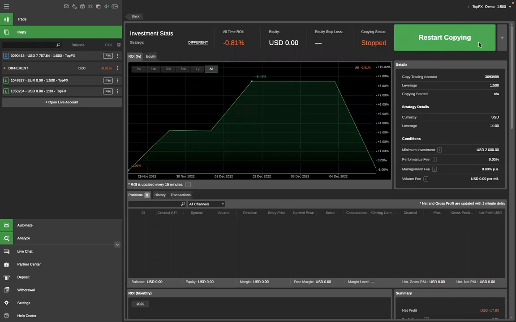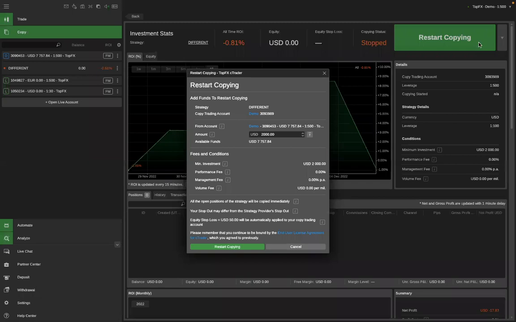Of course, to restart the strategy, you click on this button, and you get the restart copying pop-up. If you have enough funds in your copy trading account, then just click restart copying, and the copying will start again. And if your copy trading account balance is lower than the strategy minimum investment, then you will not be able to restart copying, and it will be suggested to you to add funds first.